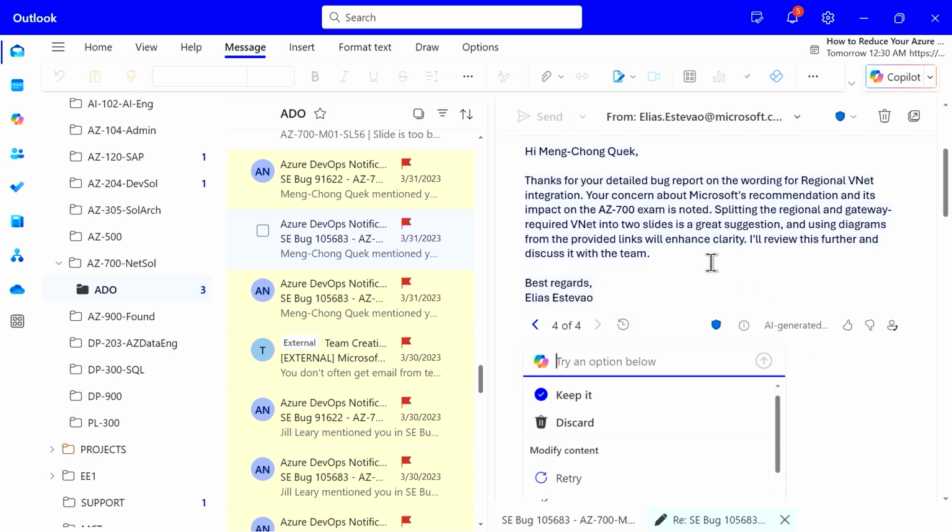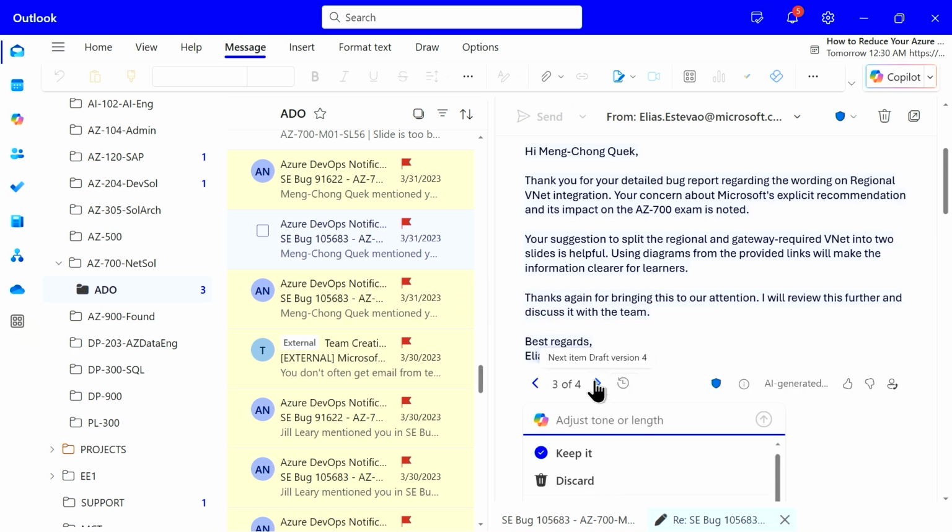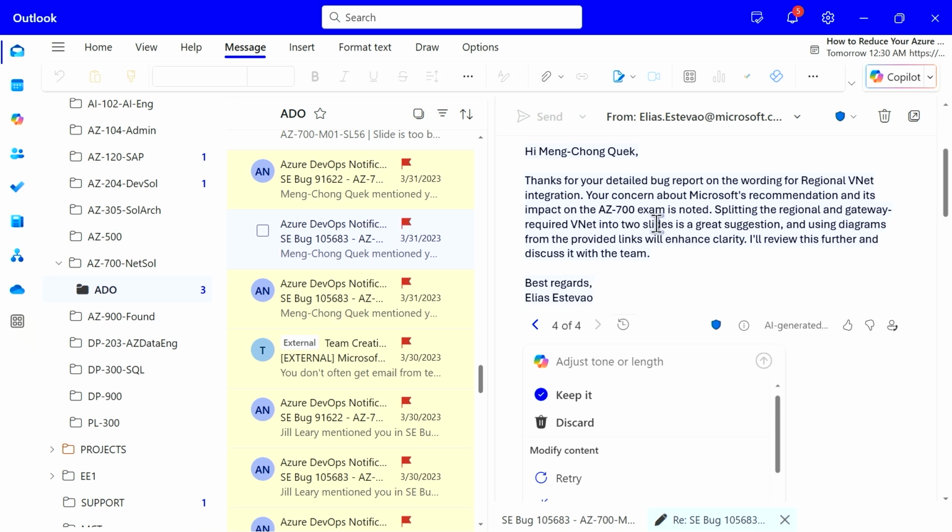Okay, now it's beginning to look much better, but I still need to go through it because it is my assistant, it's my co-pilot. I'm still the pilot, so I need to review and validate that this is the best response. Also, notice that I have now 4 versions to work with. And remember, just as we saw it before, if I choose one of these versions, the others are deleted.